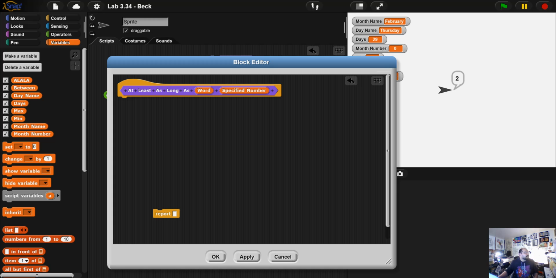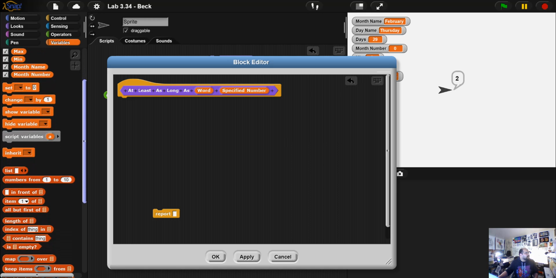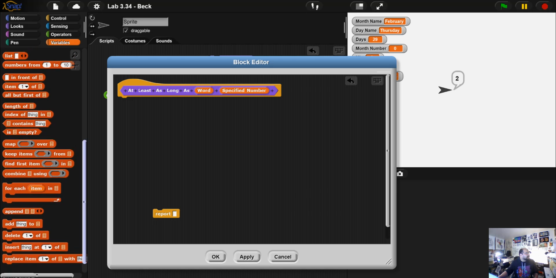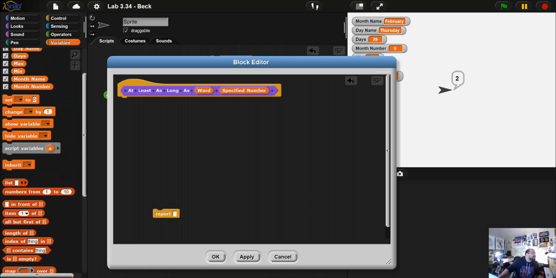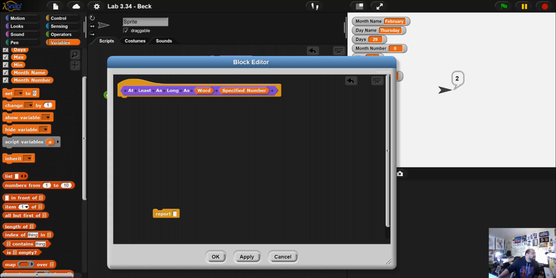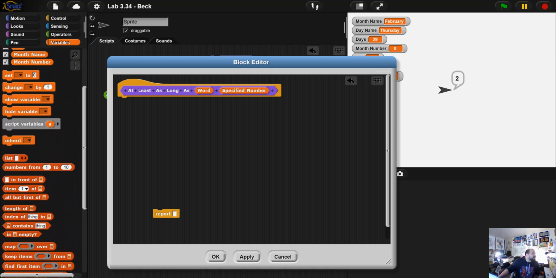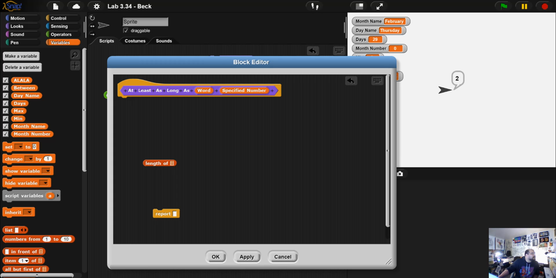The nice thing is you do actually have an item that, when you take in a word, lets you know how many letters are in it, just by the fact that you can do length, which is kind of cool, because length of yada right here is what you can do. So let's say word, we put it right there.